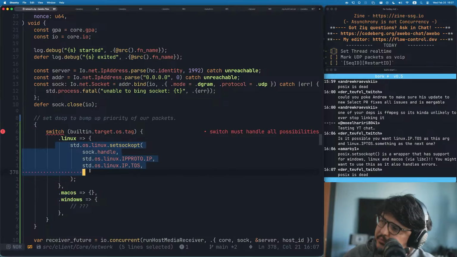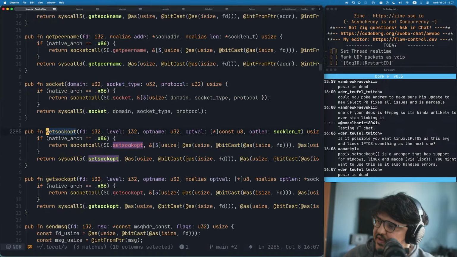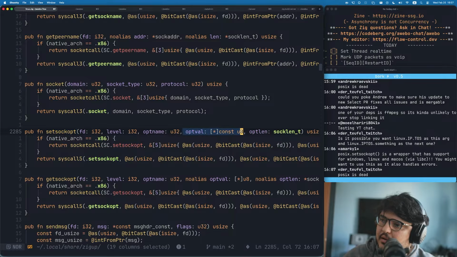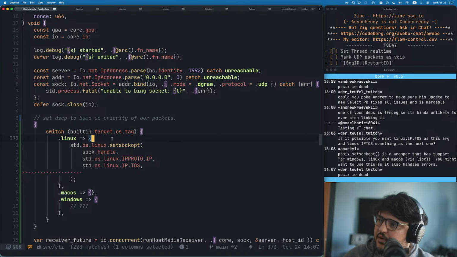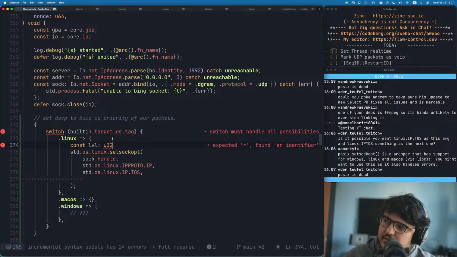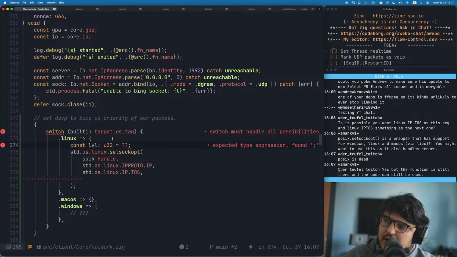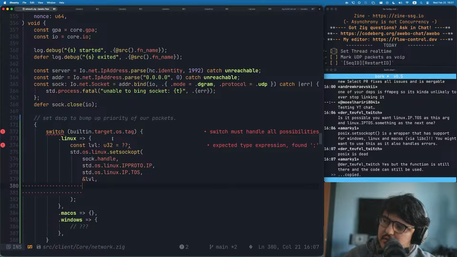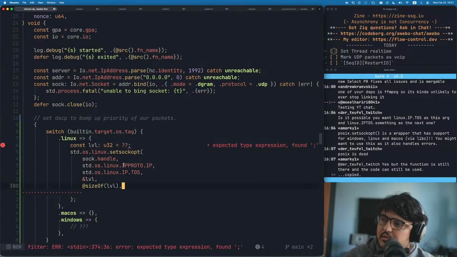So we were saying this one's then a pointer to whatever, and then length of that whatever. So I guess we want to use 32 for this value. So const level equals what though? And then we do ampersand level, sizeof level.